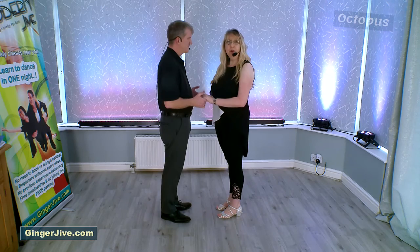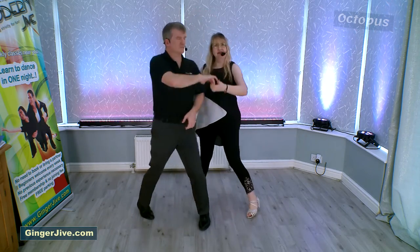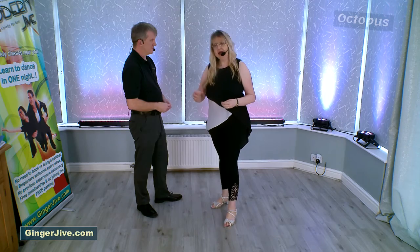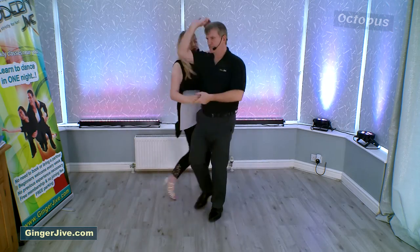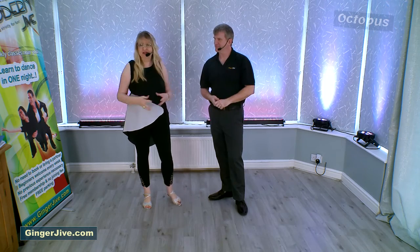The last thing to look at is trying to keep movement within the move. While we're teaching it we're blocking it through — stepping away and stopping, coming in and stopping. That's absolutely fine while you're learning the octopus. What we're aiming for is to not stop, so once you're comfortable: straight across and back, straight across and back. Block it through while learning, and then as you get more experience try to keep it going and make the move nice and fluid.